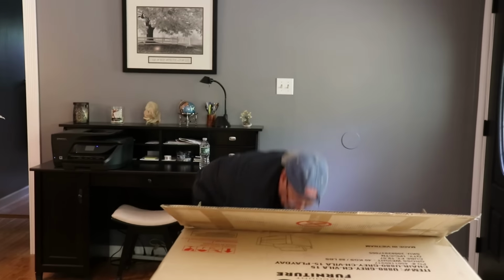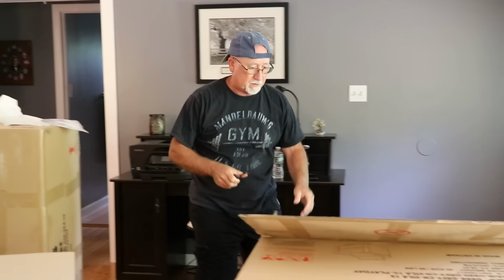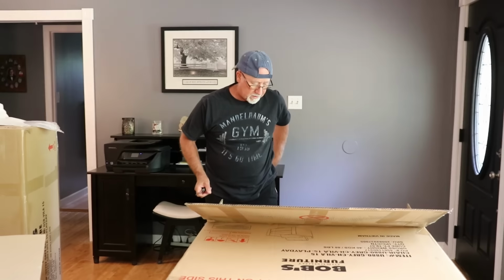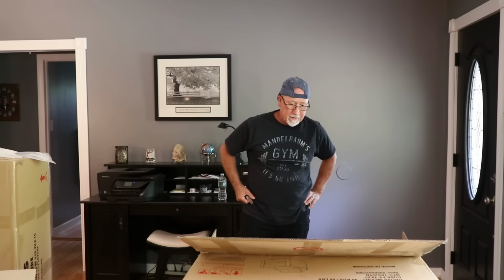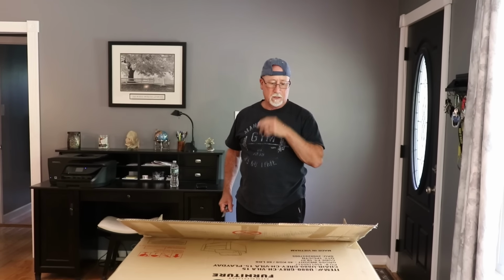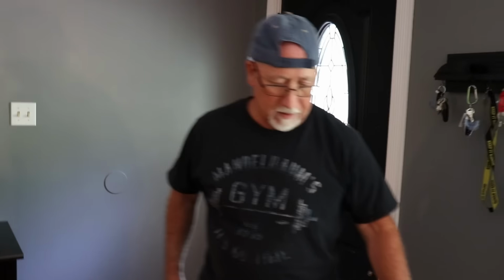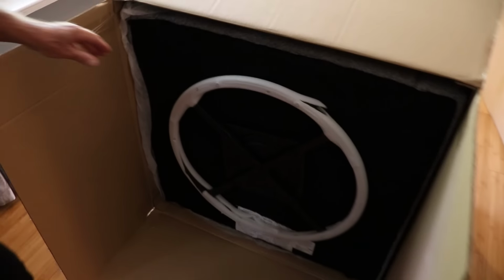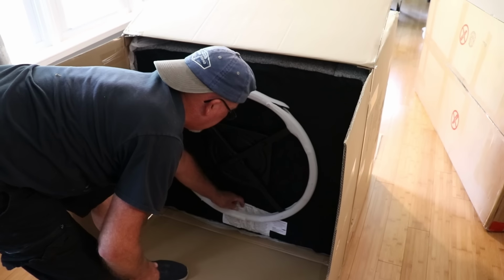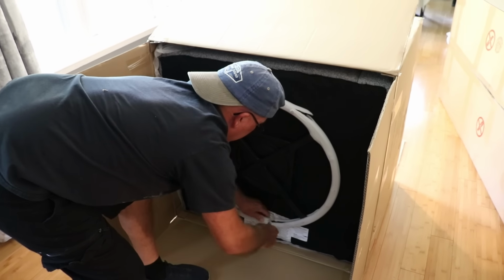Okay, so this is interesting here because it looks like it has foam over the swivel thing, and that's all supposed to come off the foam. I'm gonna have to put little something, because this will definitely scratch the floor because it's metal. Like little furniture pads? Not furniture pads, you know what I mean. Because it looks like you just cut this right here. See if you can. Well, maybe if you use the sharp side. That might help.